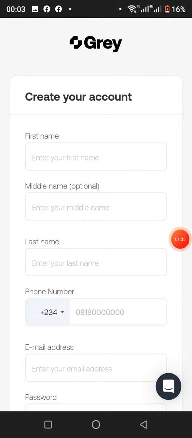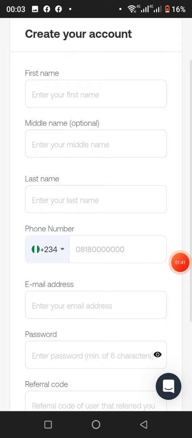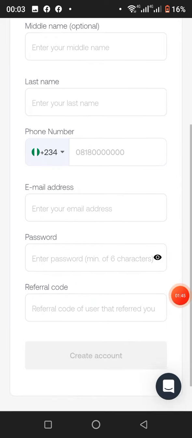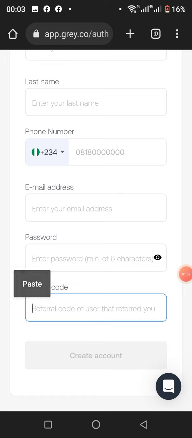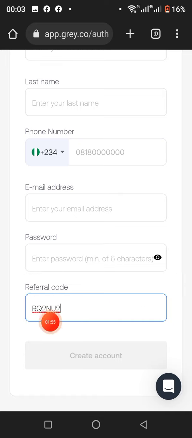These are the data you need to fill: first name, middle name, last name. Ensure you fill accurate data: your phone number, your email address, your password, and the referral code. I'm going to be putting a referral code here because I want to sign up another account. This referral code will be in the link in the description.